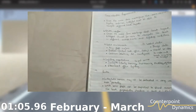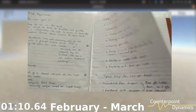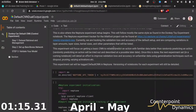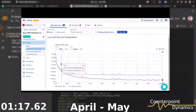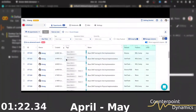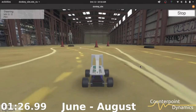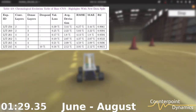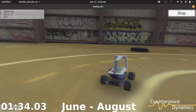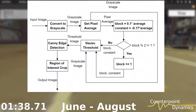This final design methodology was a cyclical process of experiment, measure, document, tweak, and repeat till I was happy with the results. This process was conducted on Colab notebooks and logged on Neptune, where I kept each model that was trained, its performance metrics, and major characteristics. The overall progress and results of my experimental process were summarized in my report. I spent this time running experiments, selecting my model architecture, and playing around with some generalization techniques. The two techniques I settled on using were feature engineering and data diversification.